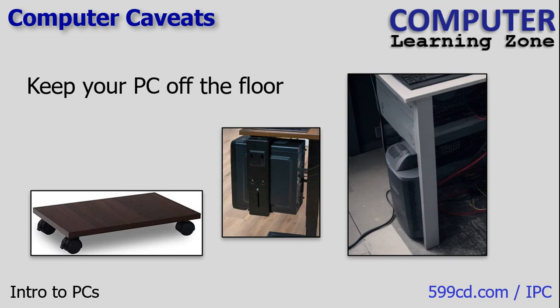Keep your PC off the floor. I've seen so many offices where they've got their computer on the floor — don't do that. Keeping it off the floor keeps it safe from spills, kicks from your feet, and passersby. Additionally, raising the computer off the floor helps prevent dust and debris from being sucked into the system, which can clog fans and other components, leading to overheating and potential damage. Place your PC on a dedicated stand or stable surface to maintain good airflow. There are desk-mounted brackets or little roller stands that can keep your PC elevated even just a couple of inches.